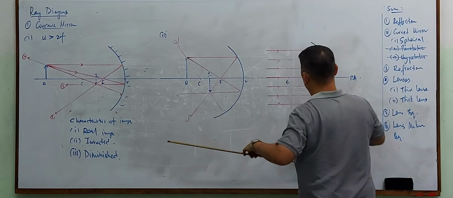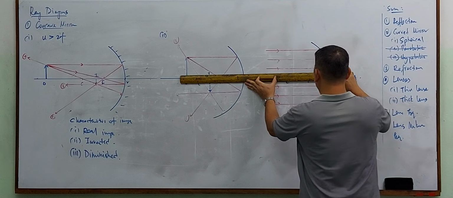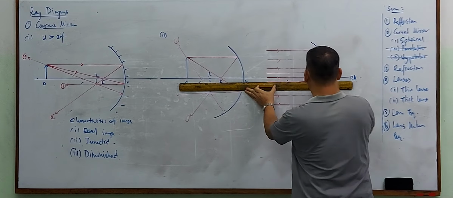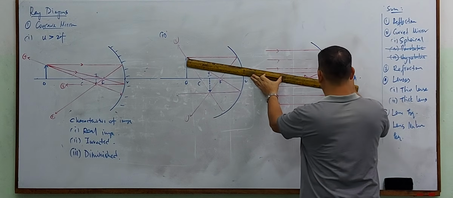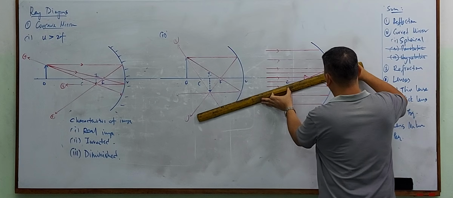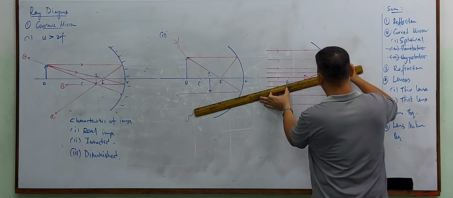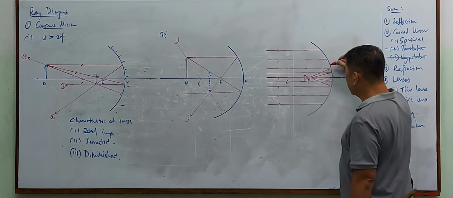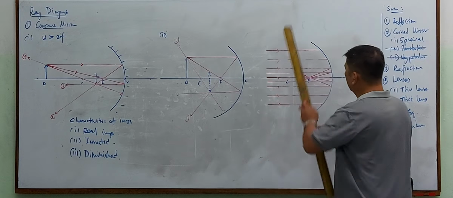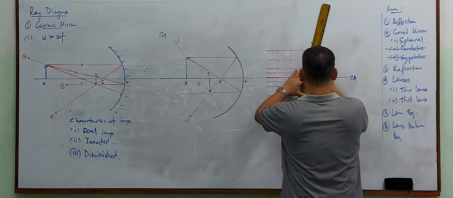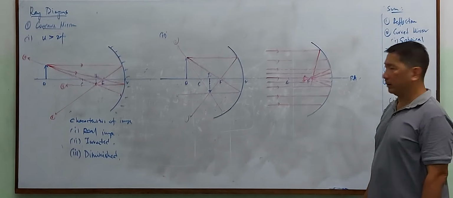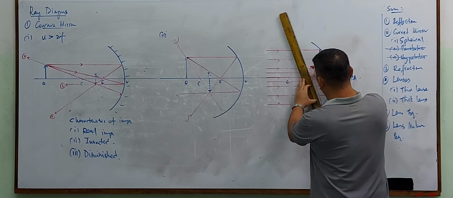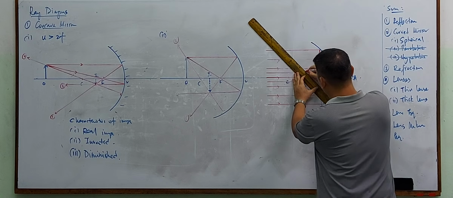This one is correct. And even some lines that are close, one definitely will be passing through the F point. Something like this. No problem with them. So this is what happens for lines that are close. But when you go to lines that are getting further and further away, for example this one, they might be focusing nearer to it. Now see the problem, they don't focus at the F point anymore. They focus nearer to it. And this one, which is at the same distance, is going to focus at this point. And then this one is focusing somewhere in the middle.